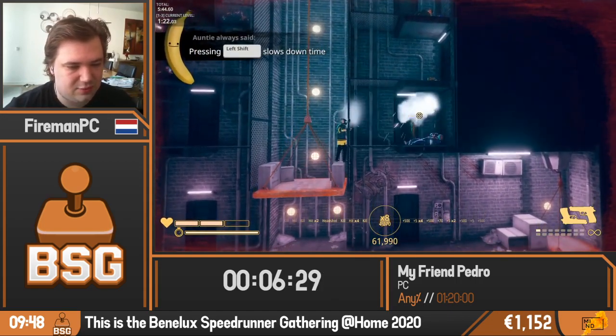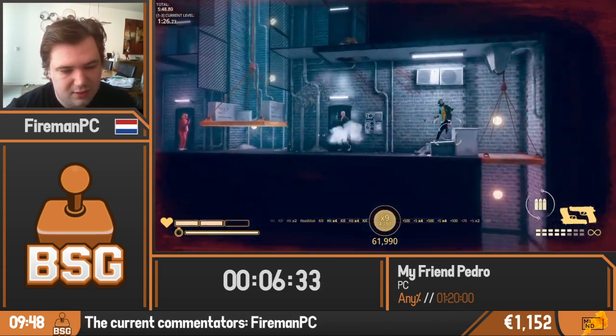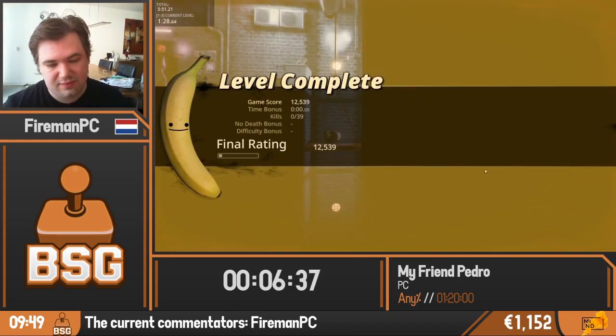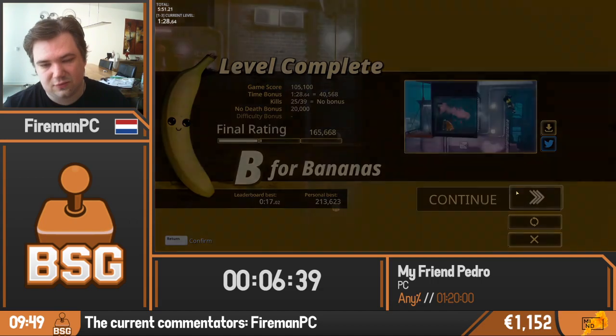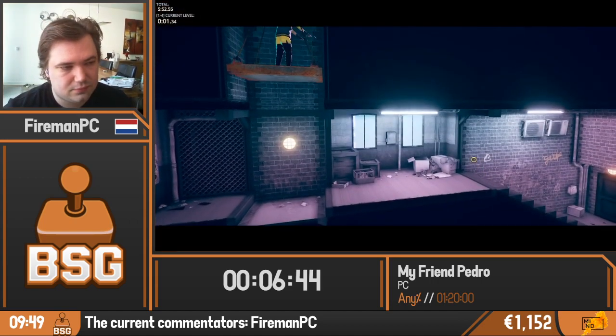This is something you can do. We'll see that in other levels as well. As long as you keep shooting a doorway, the enemies won't come out. So if they block you, you can just shoot at them and they'll stay in that doorway and you can just run past them. We're going to do that a lot as well.